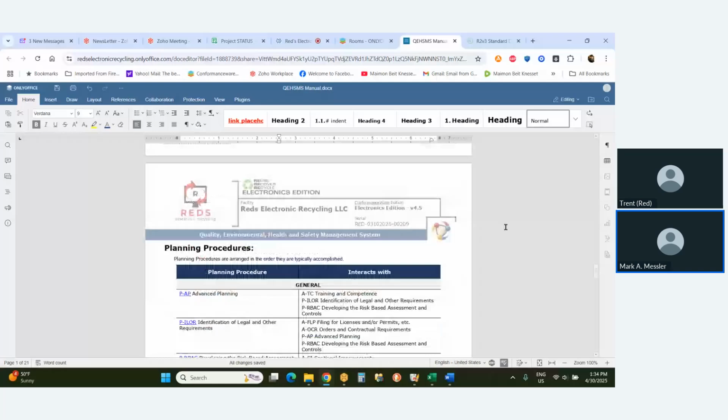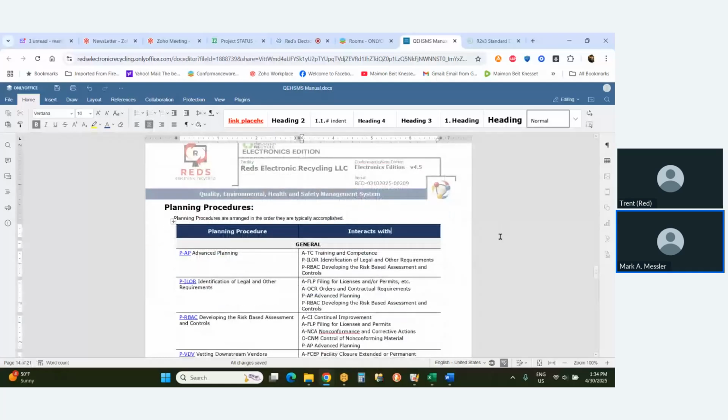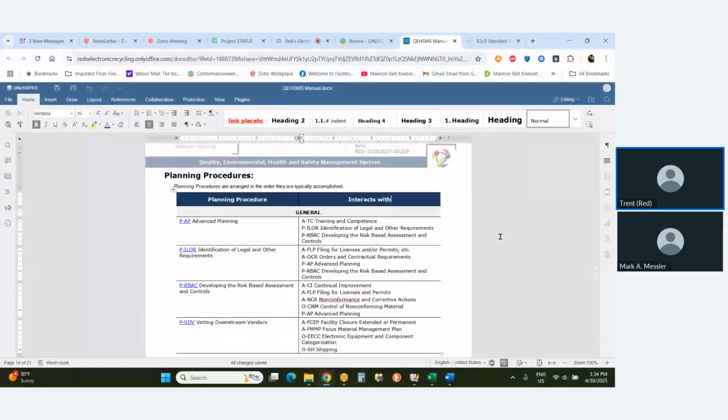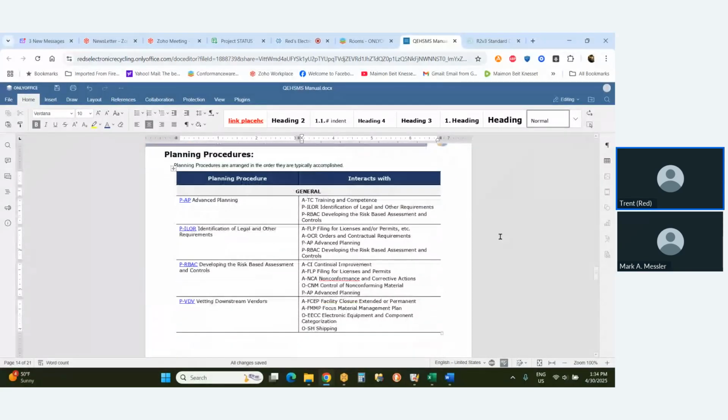Okay, so we get down to page 14 and we're actually getting into some useful information here. So we have the planning procedures, which we went through on the last session. And then over here, and they're linked. And then over here, what do they interact with?